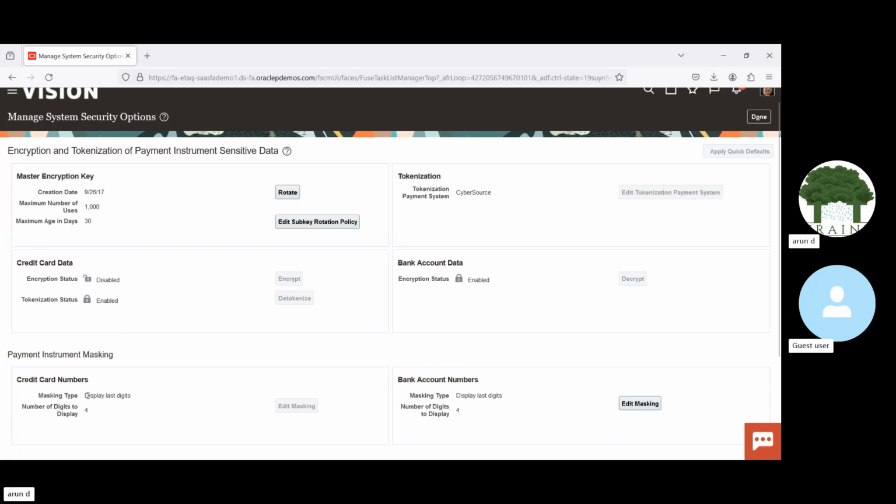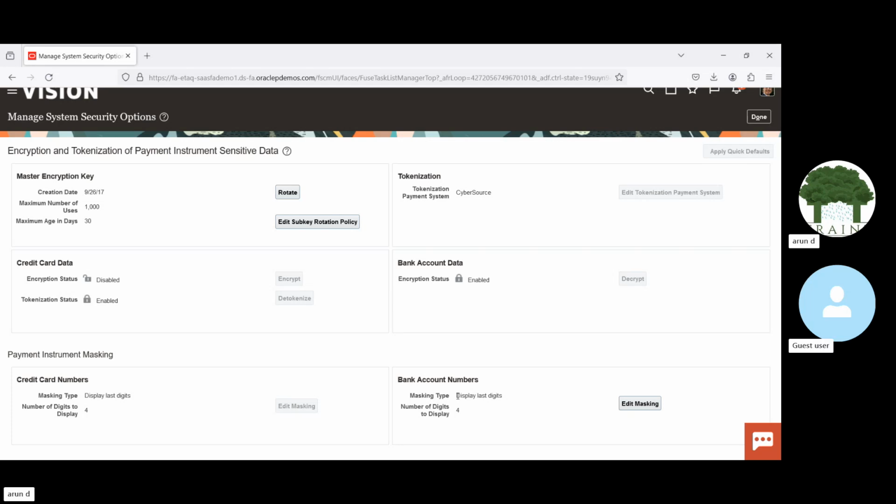Similar option. But for the bank account numbers masking, is it for the employees, or for the supplier, or any third party bank accounts, customers also? Customer's bank account. At receivables, not the suppliers? Supplier and customer, or only? No, with bank account numbers, if I have a supplier bank account, my internal bank account, or the customer's bank account, I can do the bank account masking for all these things.